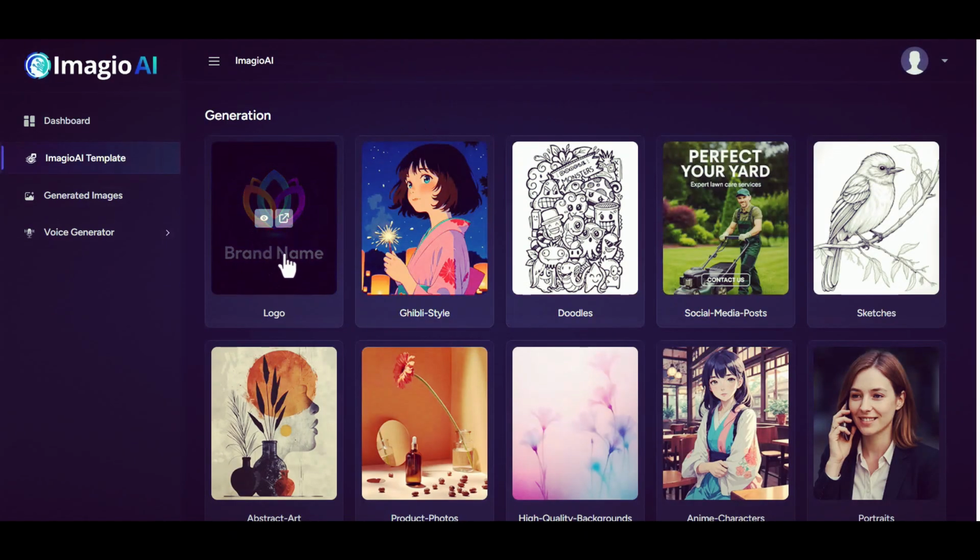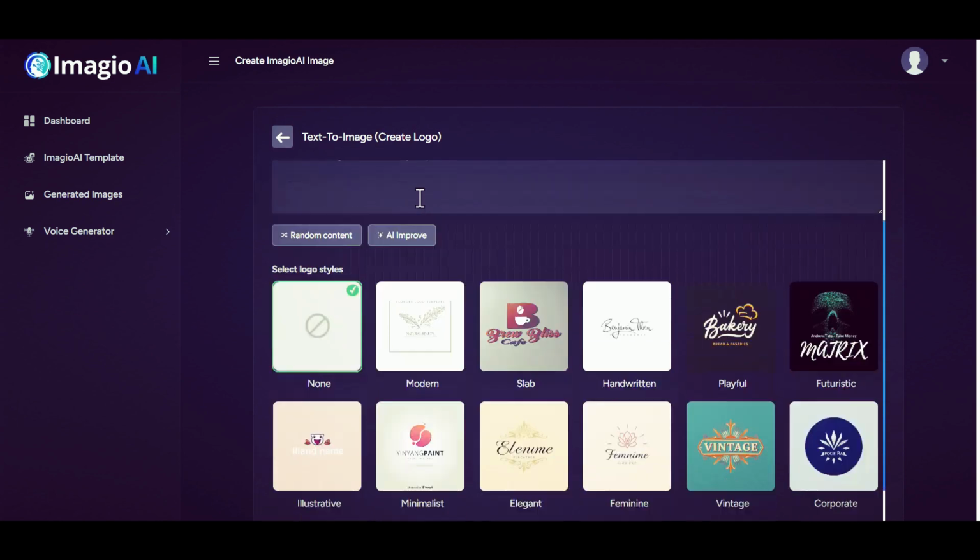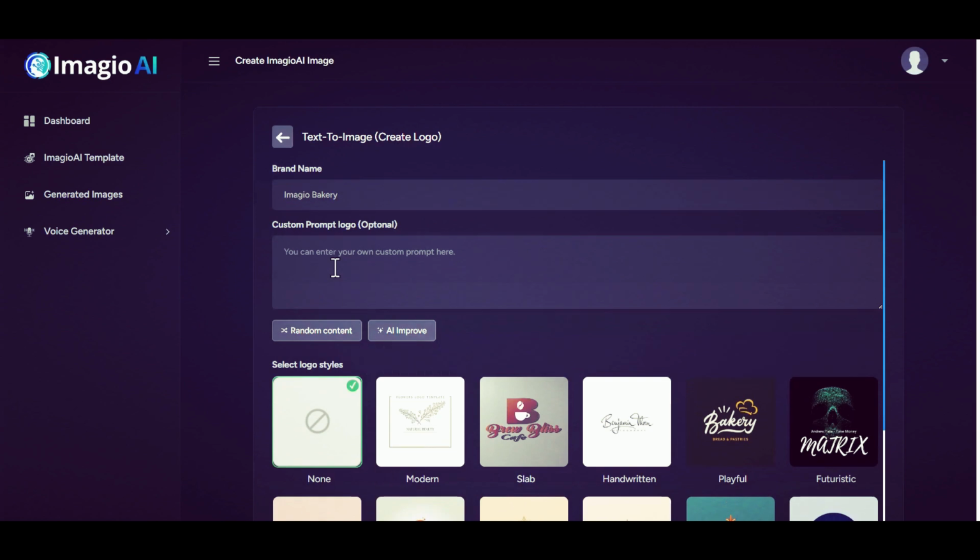So now you can create a brand logo using the Imagio AI brand logo creation tool. So I'm inside, and we just have to enter the brand name like Imagio Bakery, and we can just give a simple prompt like create a logo for Imagio Bakery that provides amazing products.